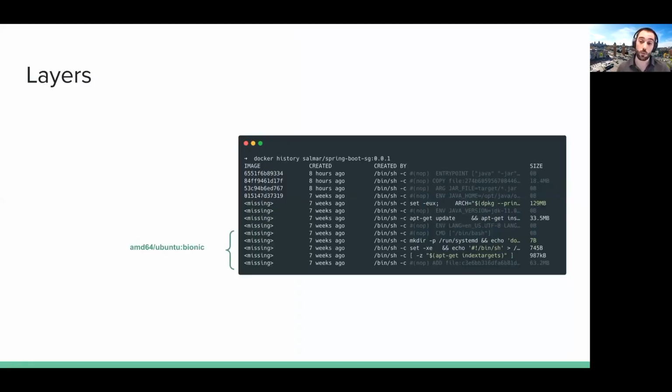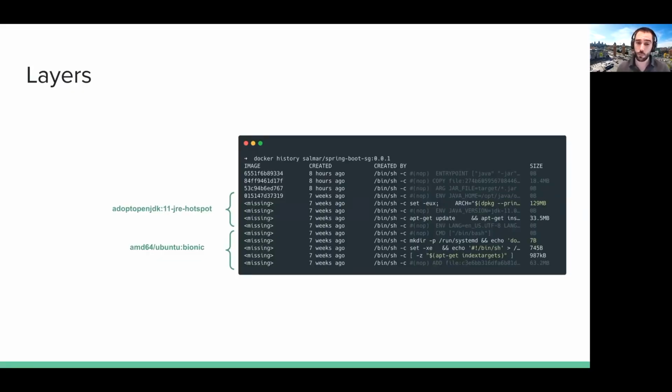And as we see here in our docker history, the first layers belong to Ubuntu Bionic, which is 18.04. So these are basically the operating system layers. On top of that, we have the layers contributed by the JRE HotSpot. So that will basically provide the JRE to your container.